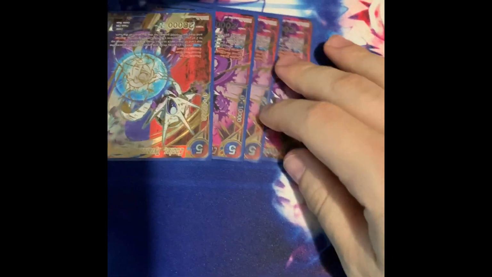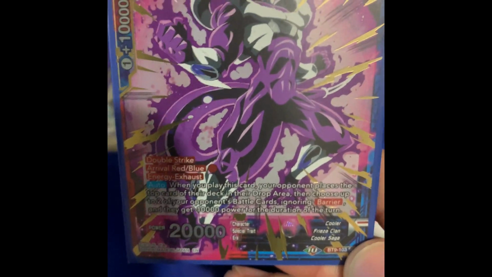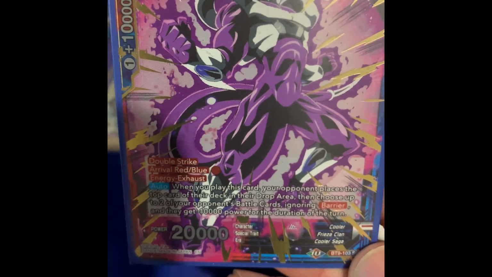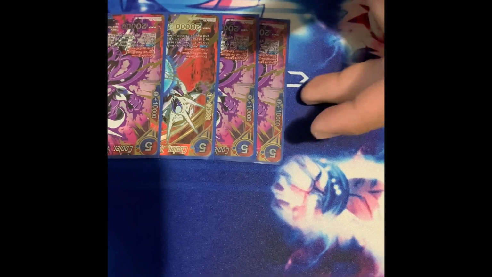I play 4 of the Coolers. For y'all that don't know what this Cooler does, it's kind of a way to pressure your opponent in early turns. Arrival, you just have to tap 1 red. Being able to come in and mill the top card of your opponent's deck and minus 10K on 2 of their battle cards, ignoring barriers, it's pretty insane.